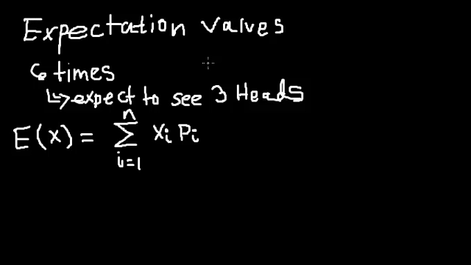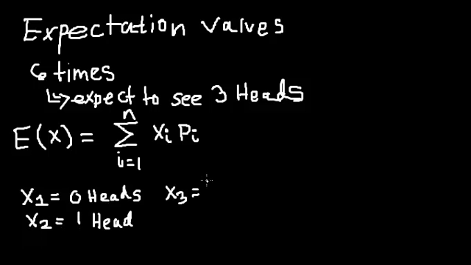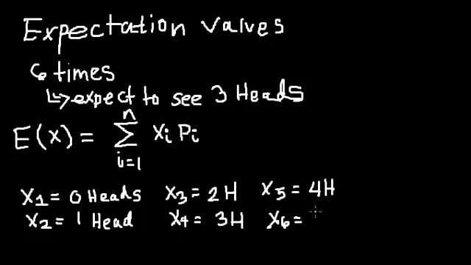Alright, so what it means is, if you're going to toss a coin 6 times, then each of our events is getting 0 heads, so we'll call event 1 as getting 0 heads, event 2 as 1 head, event 3 as 2 heads, event 4 as 3 heads, event 5 as 4 heads, event 6 as 5 heads, and of course event n, or in our case event 7, is going to be 6 heads. And so the next step for us is to calculate the probability of each of those events.